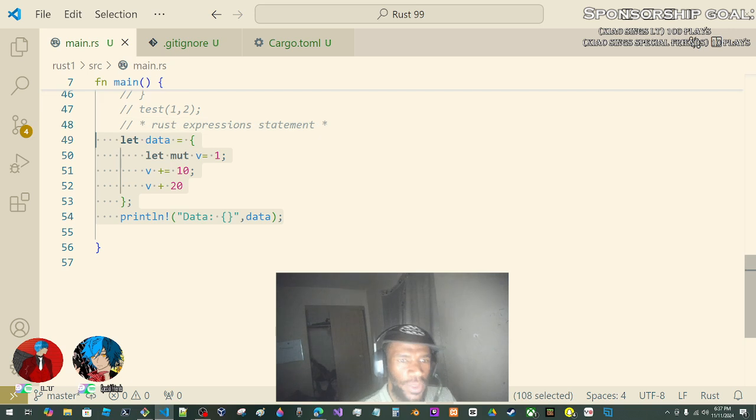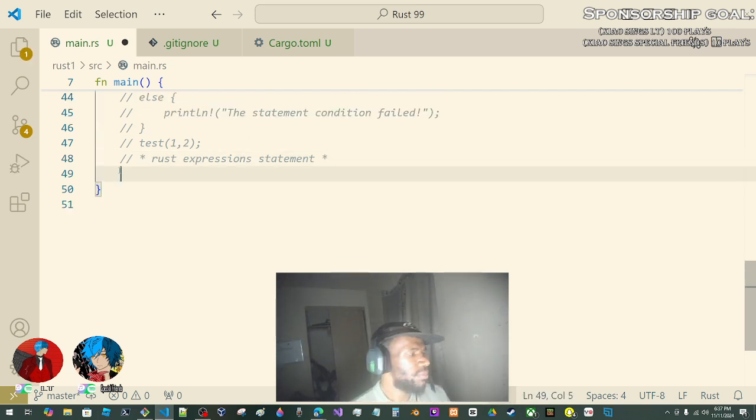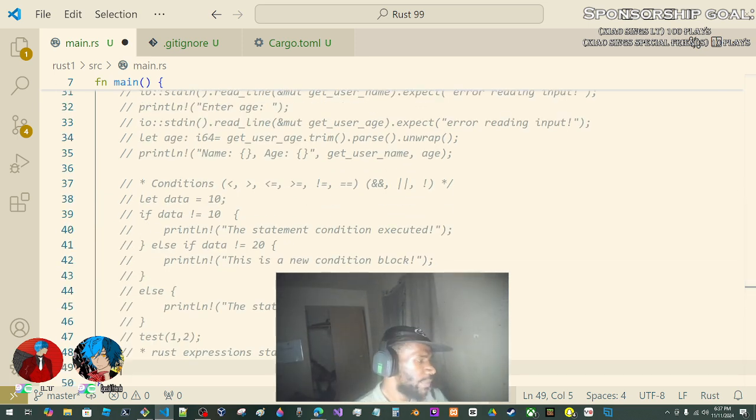All right, for today's learning Rust, we're going to learn about references and memory allocation using heaps and stacks with Rust. Let's do it.